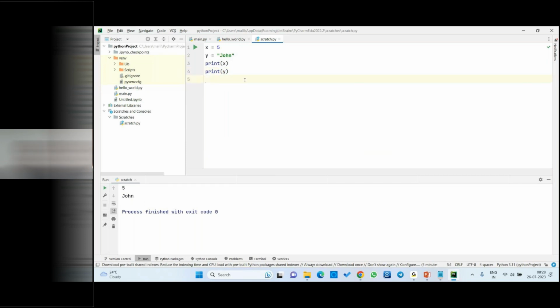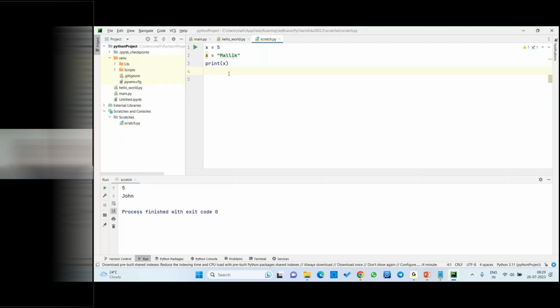Okay. Likewise, suppose you have given value 5 to variable x. Now I wanted to give some other value, like I wanted to give a string value to variable x. That means initially we have assigned a numeric value to variable x, and now we change it to a string value.